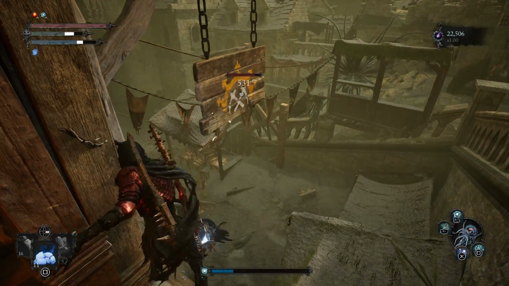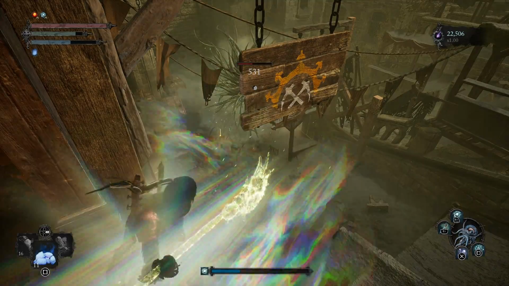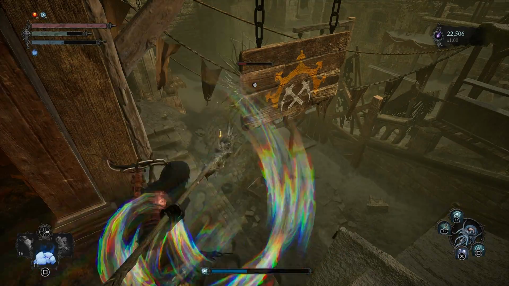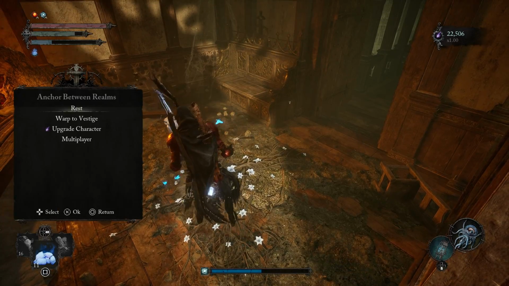So essentially why we're standing all the way to the left side is because if you stand all the way down there, most of the time, not always, but most of the time he will wander right down below you, and when he's right below you, you can pretty much always hit him.